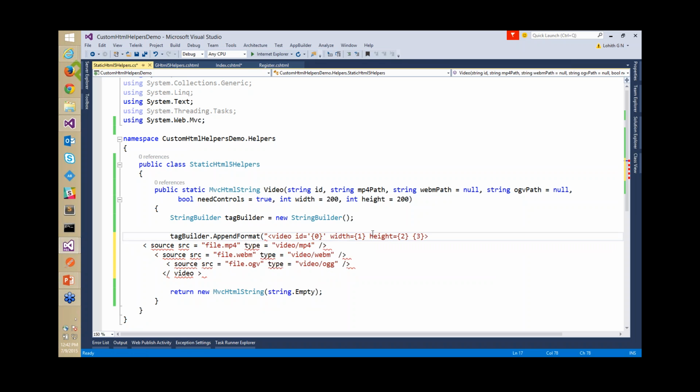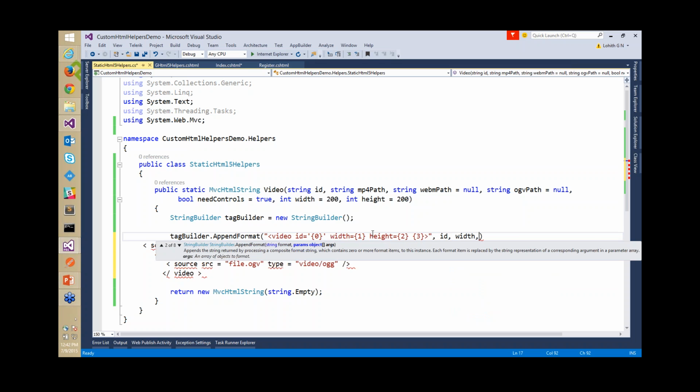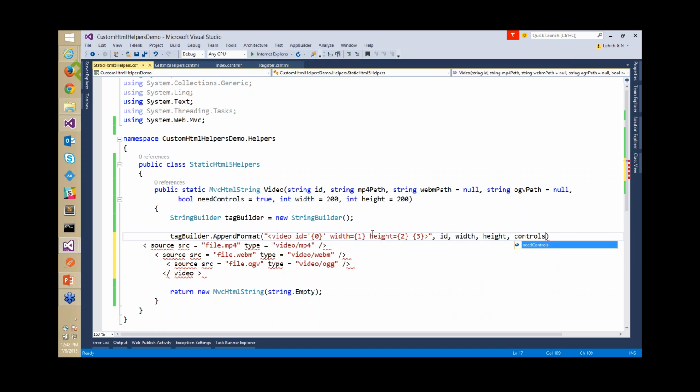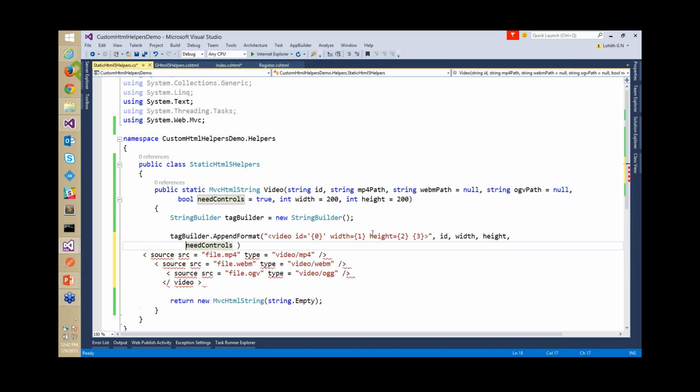I'll put the append line later. Now all I need to do is provide values for these placeholders. I know I have the ID, the width, the height. For the controls, I can use a ternary operator wherein I say, if needControls, then controls equals controls.